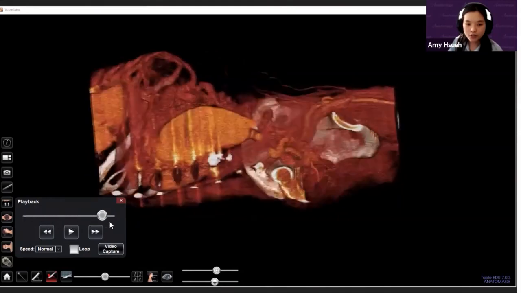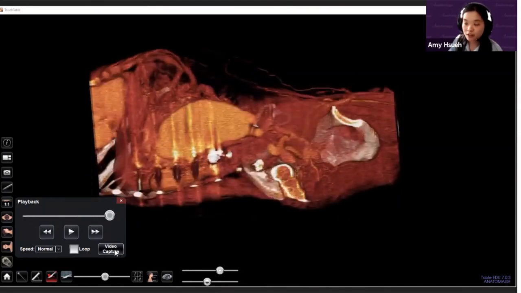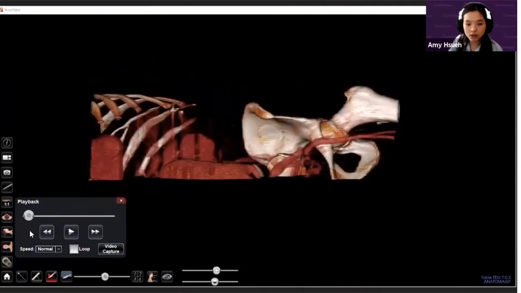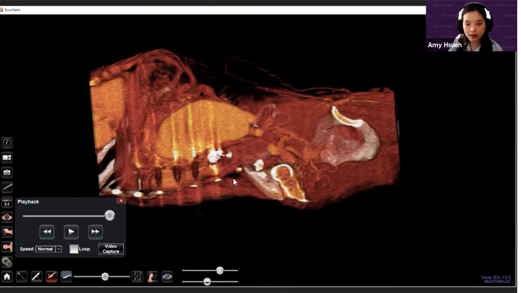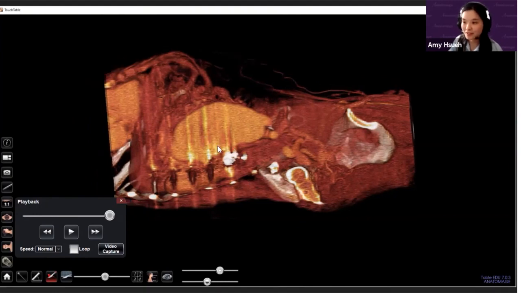So you can use this to create your own videos in your lectures, if you wanted to just demonstrate to students how the aneurysm looks or anything like that.